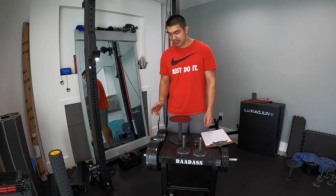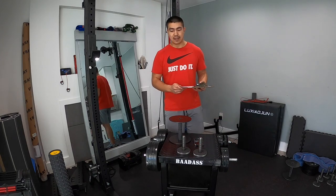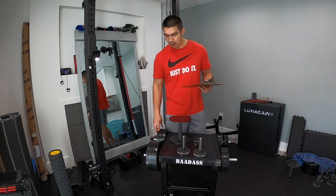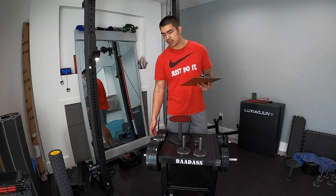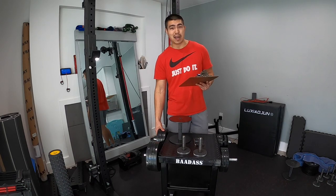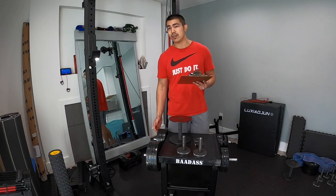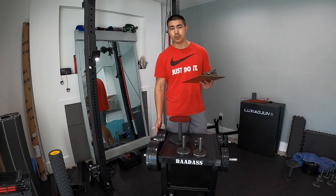So the weights came really dirty, actually. And they have chipped paint, and then the edges around them aren't the smoothest, and then the pinholes aren't the smoothest in the weights as well. So if you have a standard barbell, I don't know how comfortable I would feel loading this on a standard barbell, but I don't. I have an Olympic size barbell, so I use 2-inch weights.